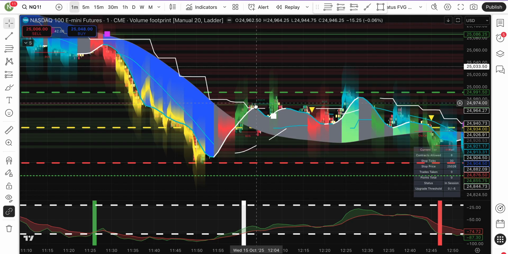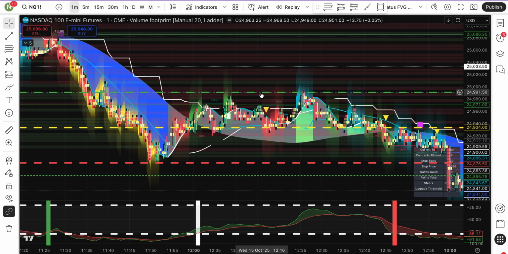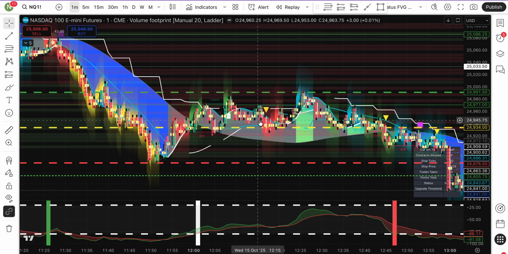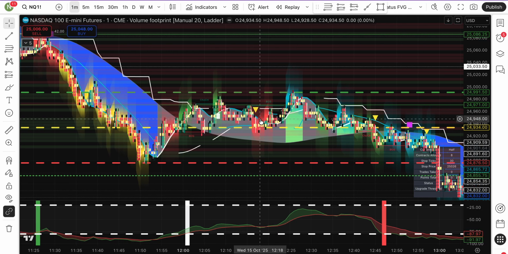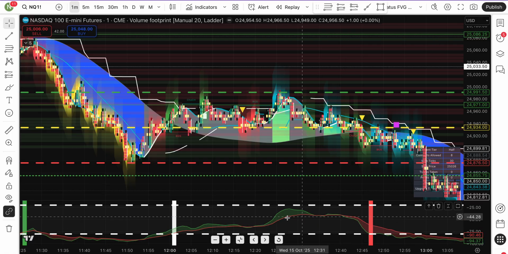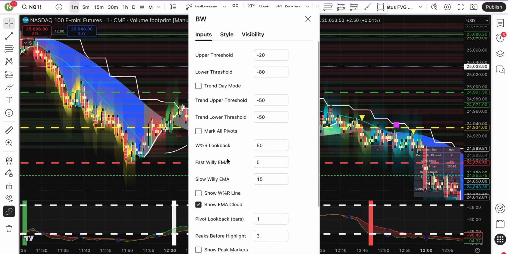Or, if you're ambitious, you want to hold for your target line right here, the London highs, you hit it. Probably have to get out on this emergency brake right there. So that's what we're looking at when we're looking at the BW. The BW itself does have a trade or two.